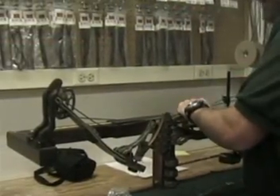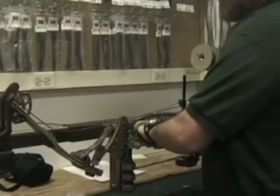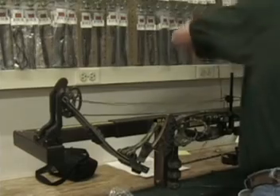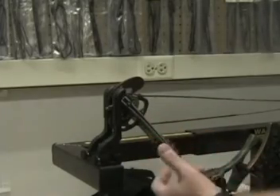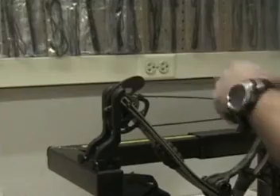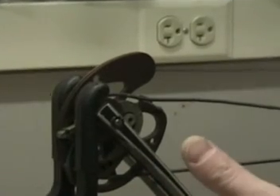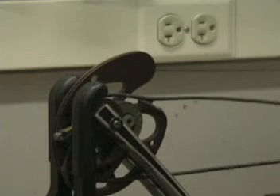The bow's in the press now. We're going to press the bow because obviously when the string broke it expanded out to its full length, so we need to bring that in. Before this happens, it's good to get a visual inspection of the cam — knowing where the string begins and ends, knowing your control cable, split bus cable. This is a cam-and-a-half setup that uses a strength control cable and a split bus, so knowing those points of origin and where they end, how they cross below the cable guard — all those are important things to getting your bow back into shooting.